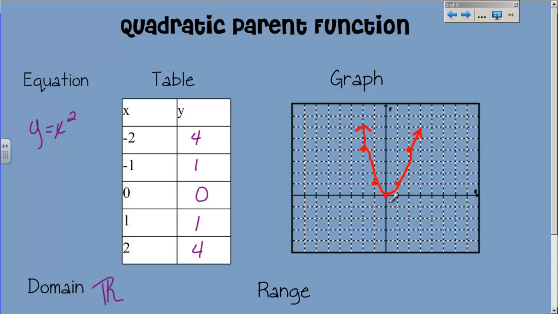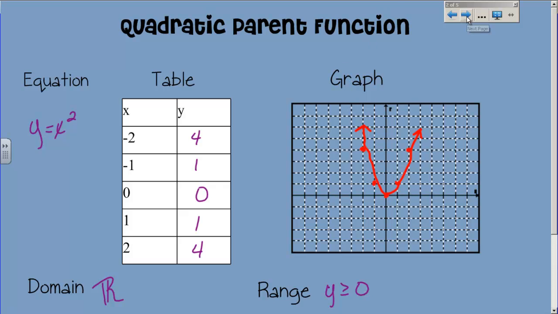My range starts down here at the bottom at 0 and goes all the way to infinity. So basically it is all numbers 0 and up. So my range is y is greater than or equal to 0. If you want to write it as 0 to positive infinity, that works too, but this is how I'm going to start writing domain and range. It's shorter, it's easier, it encompasses everything. That way you're used to it. But this is what the quadratic parent function looks like. Everything we do today is based on that.